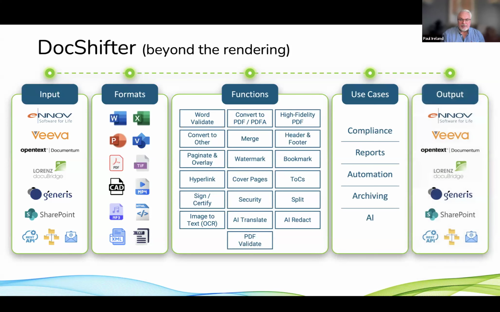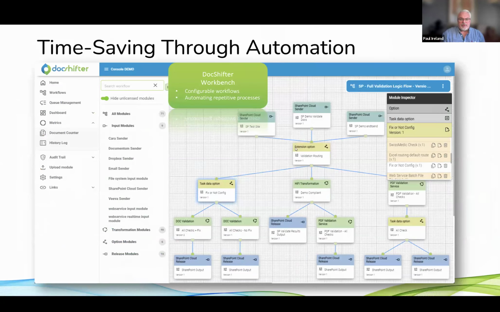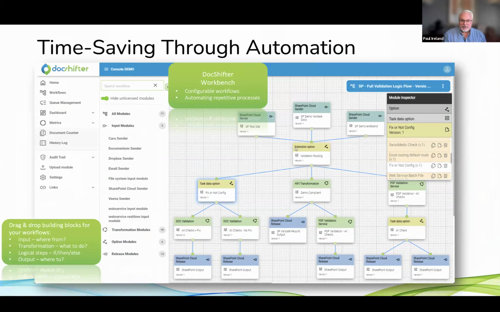And then the results go back out into some repository, either back to where it came from as a rendition or as a new document, or somewhere in a folder or via email, etc. Basically, these workflows are typically invisible to a user. They don't normally see these. They're set up in the background, and customers can tweak and fine-tune what the settings should be for how the file should be converted, how it should be processed, how the PDF should be fixed. All of that can be configured specifically for you, but it's automated in the background.